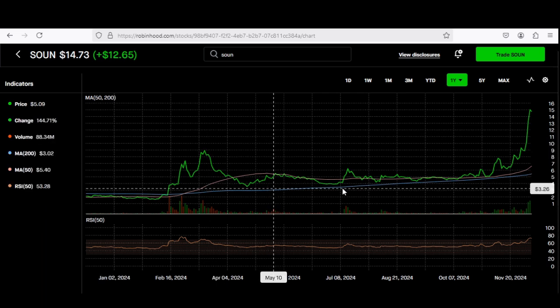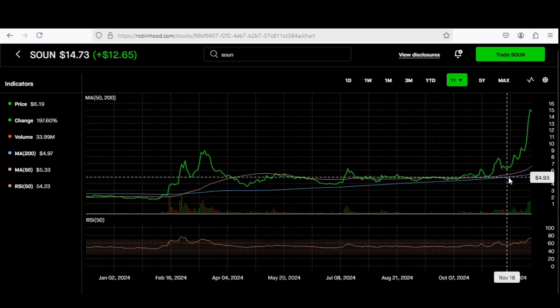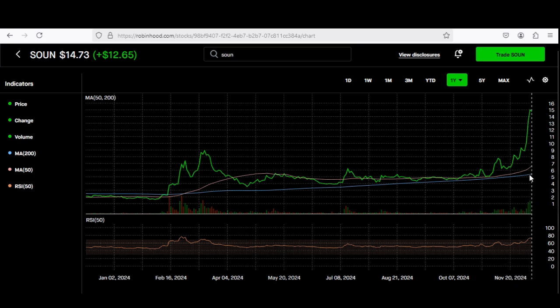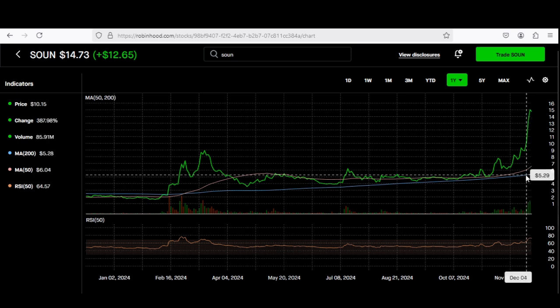This blue line shows us how the stock has been trading on average for the last 200 days. If you were to go all the way out to this line, you're going to see that Sound AI has been trading around the $5 mark, roughly give or take. But currently, Sound AI is trading at, like we just saw, $14.73. Keep that in mind. Once again, that's going to become very important going back to this video.